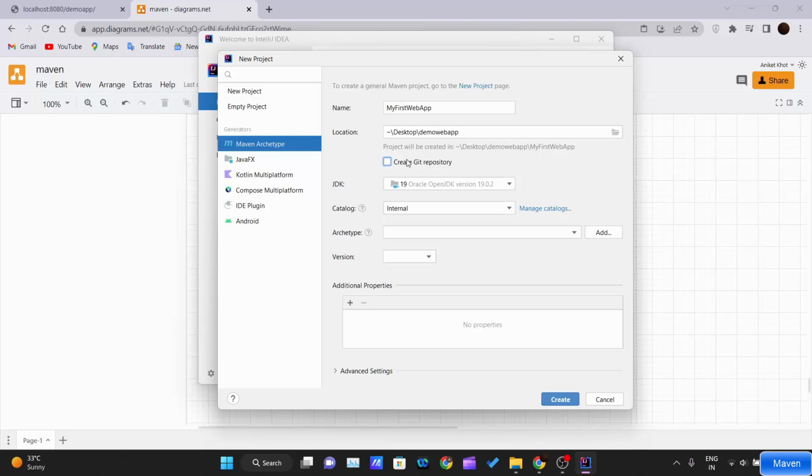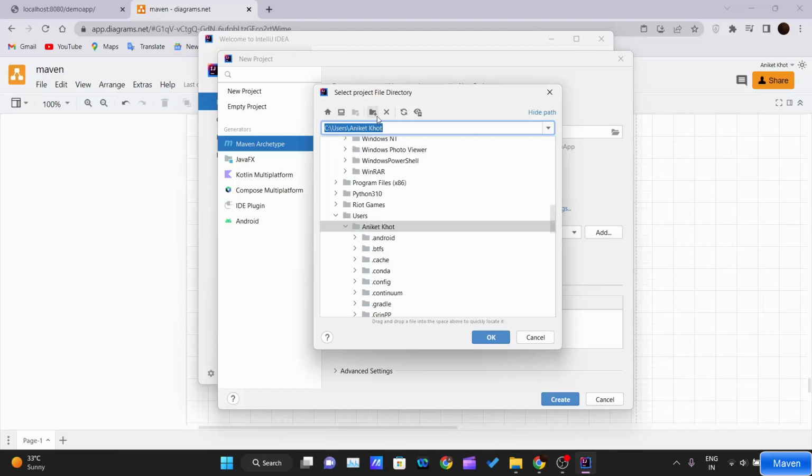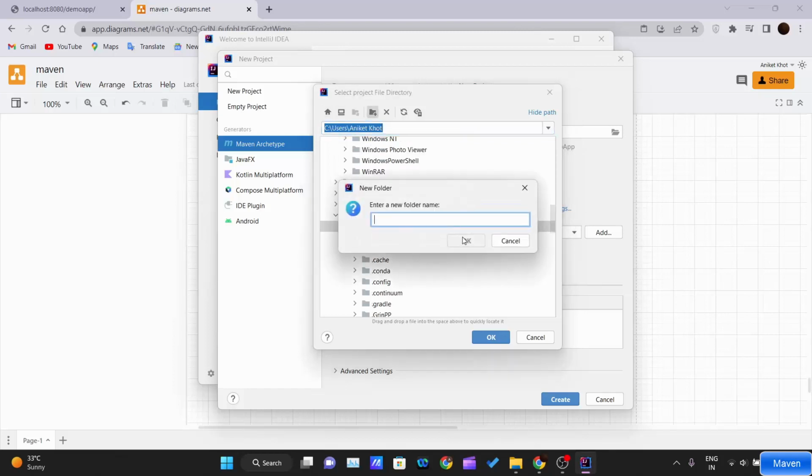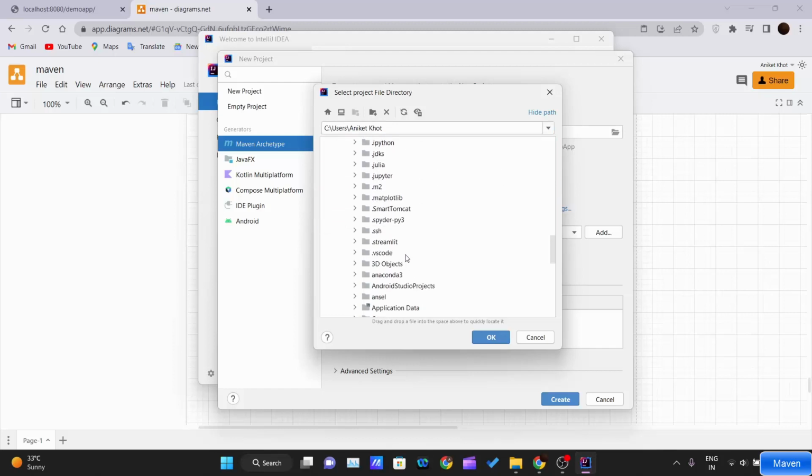I don't want to go into the Git GitHub part, so I will not check that checkbox. And if you want to create a new folder for this project, you can go ahead. Let me create one more new folder so that we can manage this project, because we require this project for our upcoming videos also.